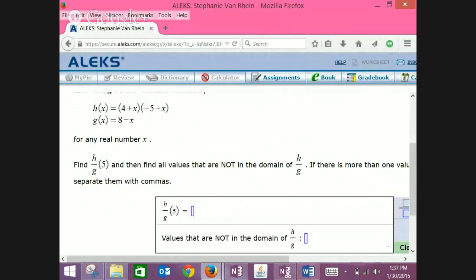So this next question leads us into being able to calculate f of x over g of x, or in this case, h of x over g of x. And everything's going to work the exact same way, except we have to be very careful for our domain that g of x can't be 0. Right? That's the only thing we have to worry about.